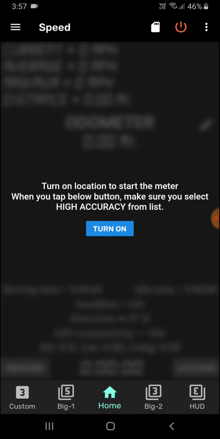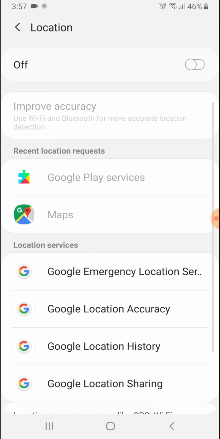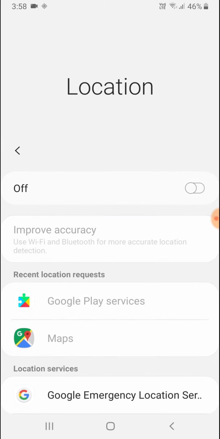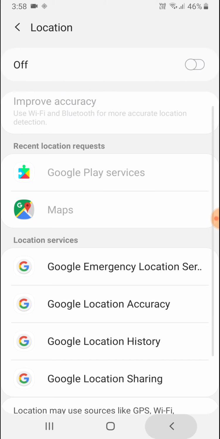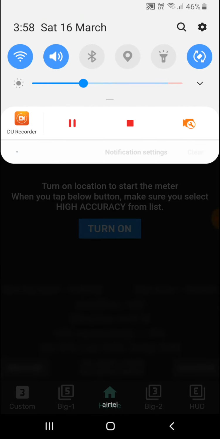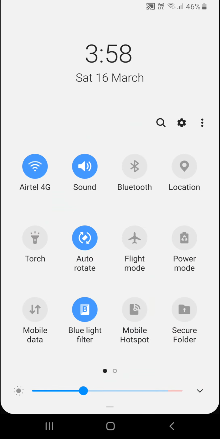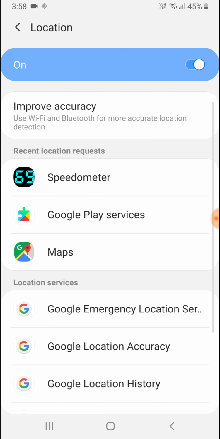Once you have done this, it asks you to turn on the GPS, which is the location. There are two ways to do this. One way is to tap on this turn on button and it will take you to this page. Now I'm running a Samsung Galaxy S8 Plus, so the screen might look different. I'm on Android 9 also. So you can turn on the location from here when you tap this button, or you can come back and turn it on from here, this location button. Either way, you long click on it, it takes you to the same page.